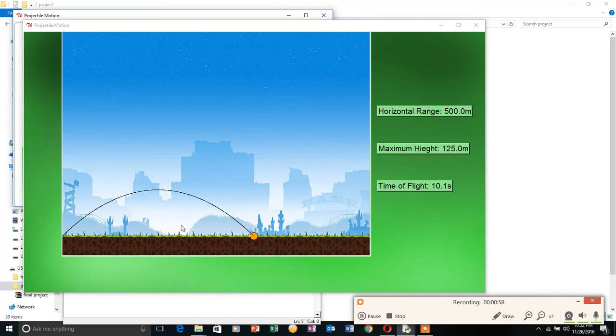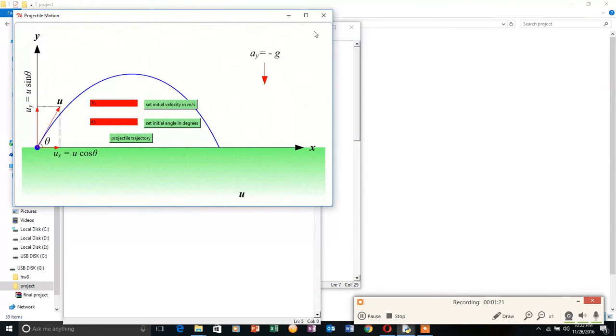The new feature that I added in this experiment was that once I click anywhere on the trajectory, the ball moves to that point and a new label appears which gives us the information about the horizontal velocity and the vertical velocity of the ball. And there are other labels to give the information about the range, height, and the time of flight. So this was the projectile motion part.